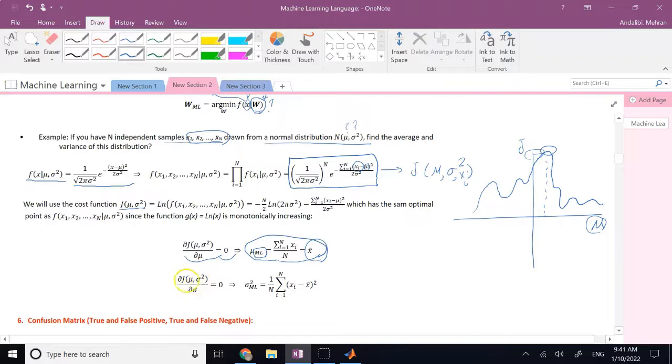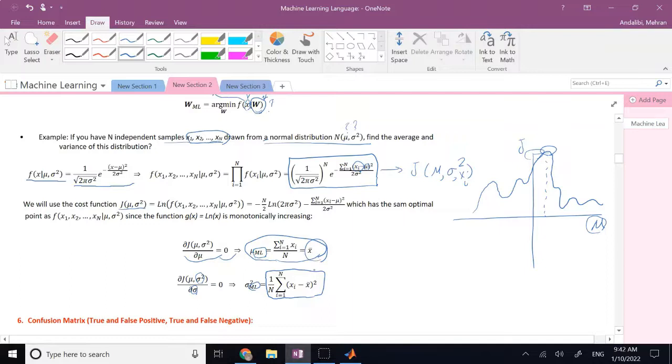And if I take the derivative with respect to the variance or the standard deviation, set it to 0, then the variance or the standard deviation squared based on the maximum likelihood is going to be what? Is going to be the variance of the sample. So it says if your data are coming from a normal distribution, if you want to know something about the what? The whole population, the best way is to find those estimates directly from your sample.